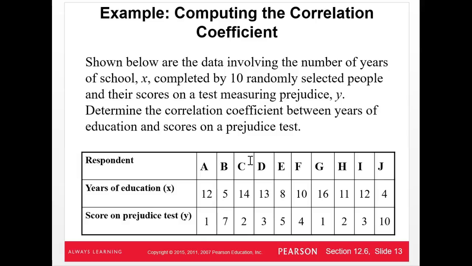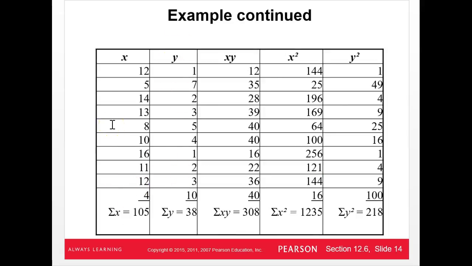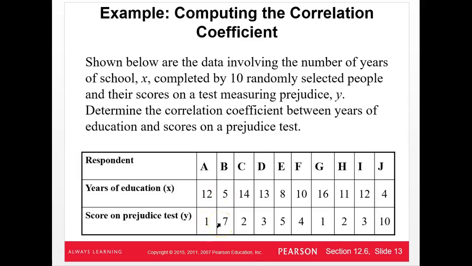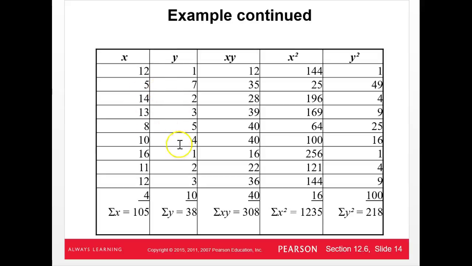Alright, so we're going to do it real quick. We're going to go through the process of doing this. So this is back to that years of education and the score on the prejudice test. The person who had the most education had the lowest score on the prejudice test, meaning they scored low on it. And then this is the person with the least amount of education. They scored high, and then so did this one. So that's where the numbers are coming from. If we went into our table, these x's on the top row would go in this first column for x. And then the y that corresponds to them, notice they have to be paired up. So 12, 1, 5, 7. These are pairs. They have to be paired up when we're doing scatter plots.